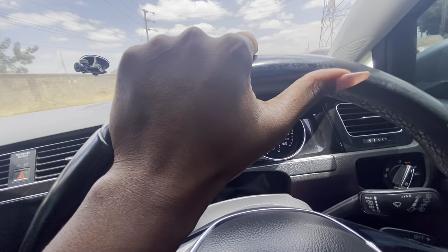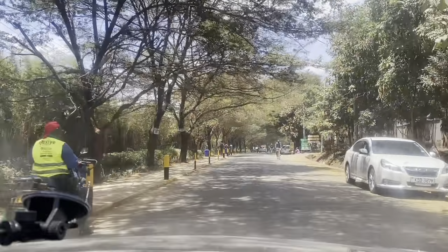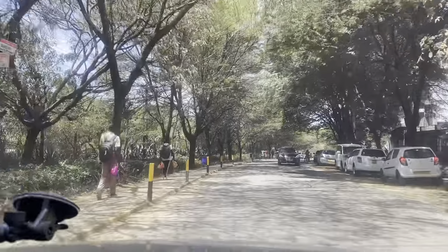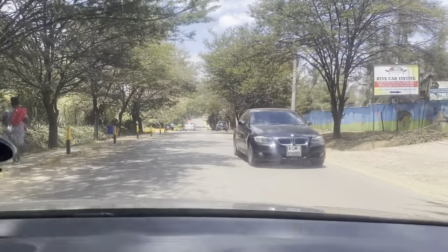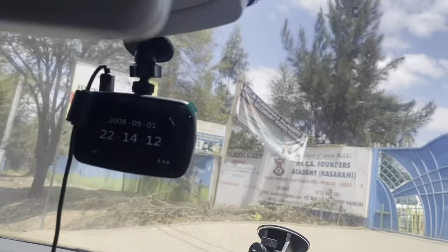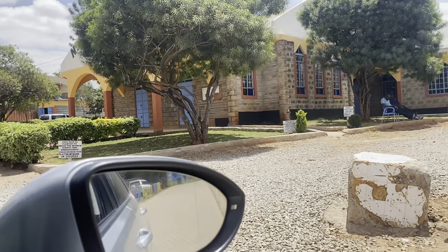Isiolo Road, kwa Kahive Tinting. So guys, tuko Isiolo Road. I know I'm doing the wrong thing ku record niki drive, but acha tu nionyeshe ndio muone tunaenda wapi. So you come this way. Ukiwa hapo unaona kumeandikwa Kahive Tinting. I don't know whether you guys can see that. So tutaona nani atatufungulia. Tukiingia huko, utazunguka ingie hivyo.